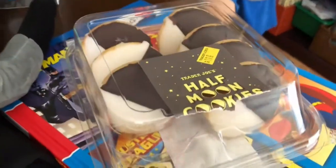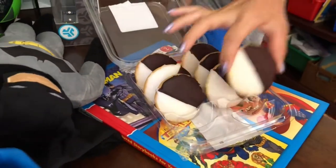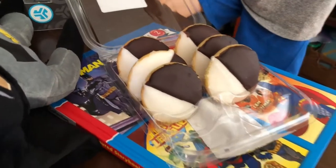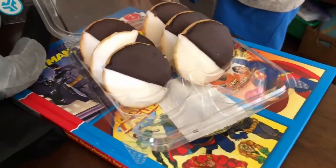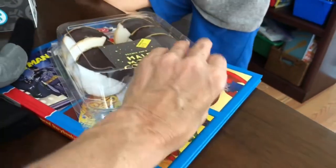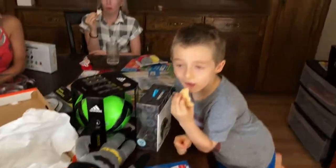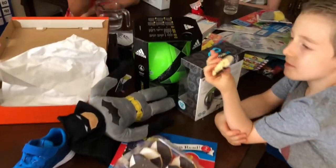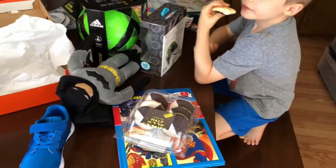This is our school snack - Trader Joe's half moon cookies. If you haven't had them, send them with your kids for a school snack. Of course it does have sugar in it, but if you're going to give them something with sugar, this is it because it is dye-free. It doesn't have any bad preservatives, BHT, TBHQ - it doesn't have Red 40, Yellow 5, Blue 1. We don't like them; they're not good for any of us. So if you're going to feed your kids sugar, this is what we get them - something from Trader Joe's as a school snack.